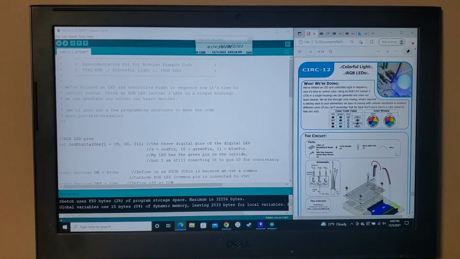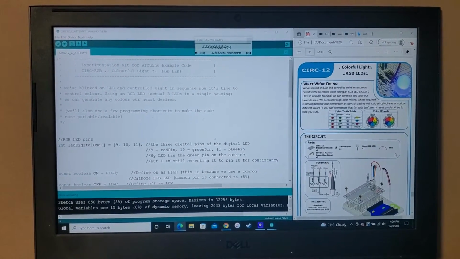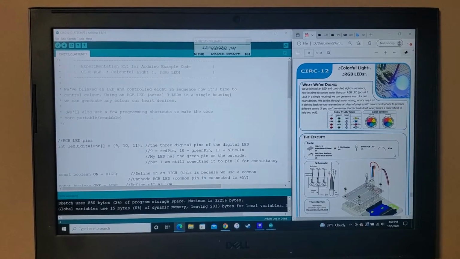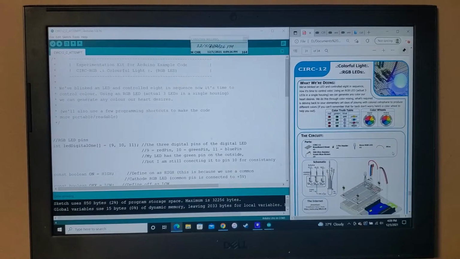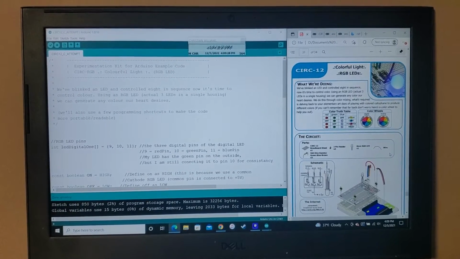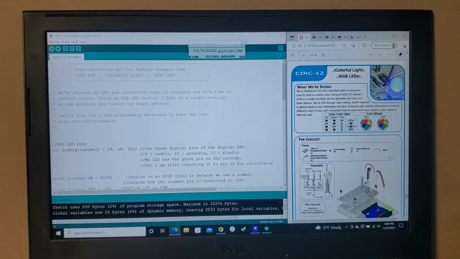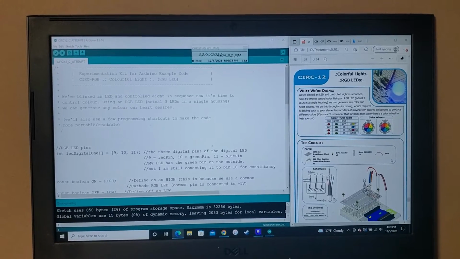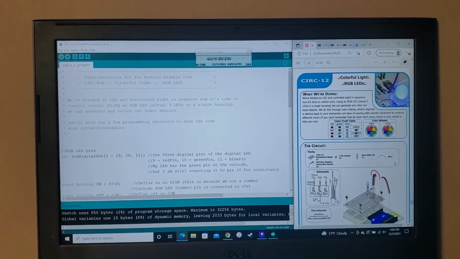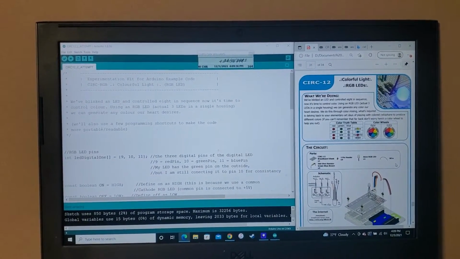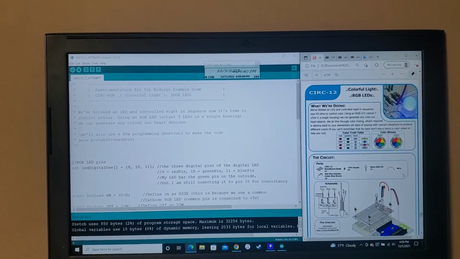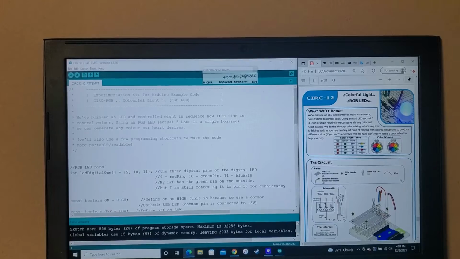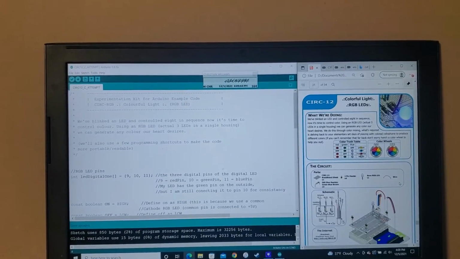So Circ11 required a relay, which I had purchased at the beginning of the semester from SparkFun, but it turns out it does not work. And as I am a fully online student in Minnesota, and this class is actually from a college in Texas, I do not have access to the electronics store that the professor has given the other students. So Mr. Garcia gave me permission to do Circ12 instead of Circ11.